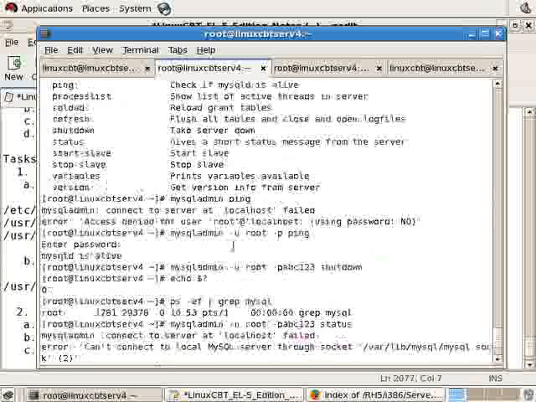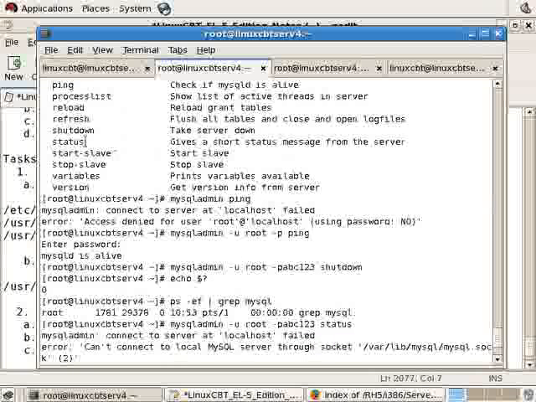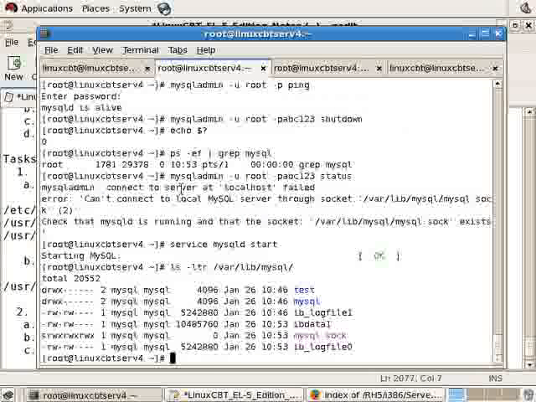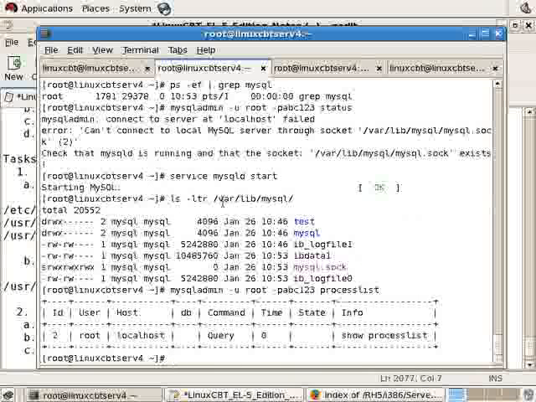So again, mysqladmin provides you with various options that you may use to get a sense of what's going on. Let's take a look at the current process list on the local instance. We'll change this to processlist, and it returns a tabular format of the current processes. And in this case, we saw ID 2 for a connection that mysqladmin made to ascertain the process list.